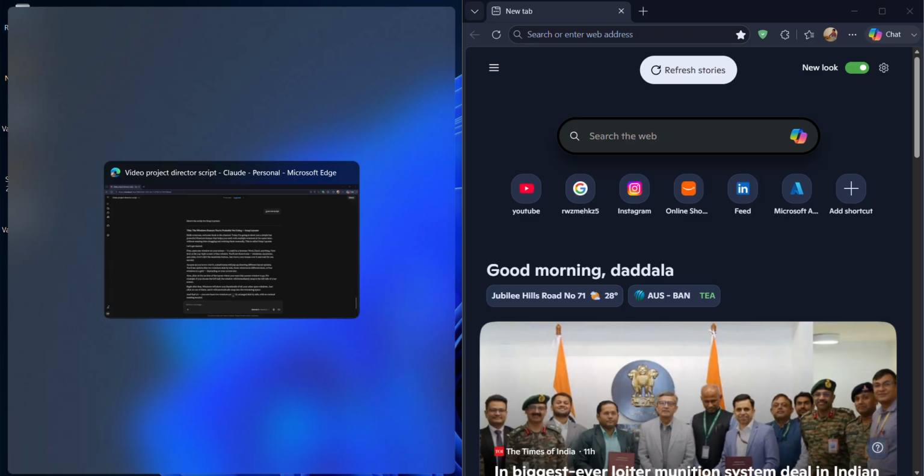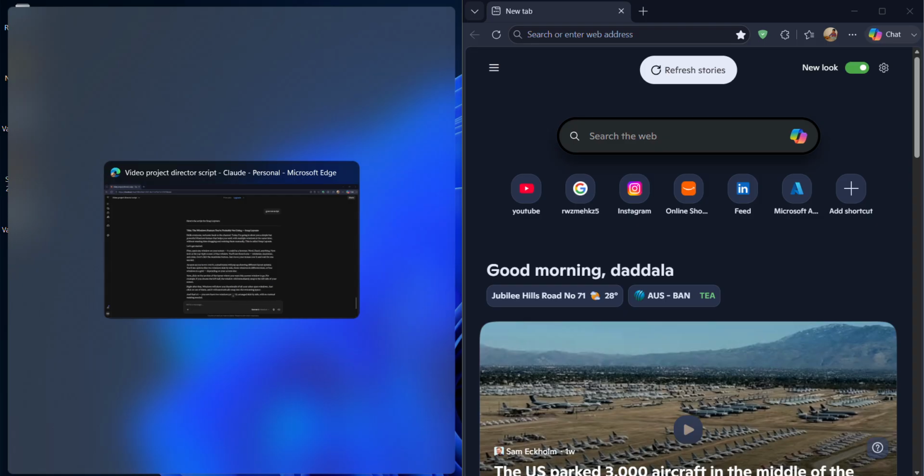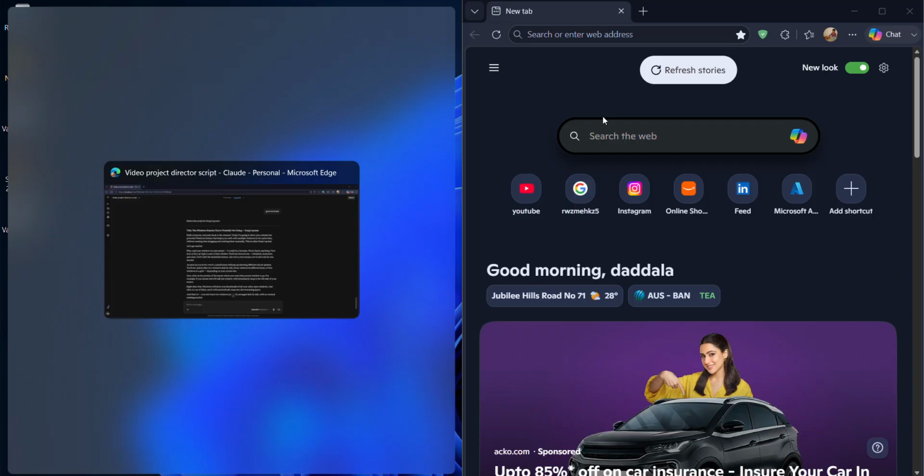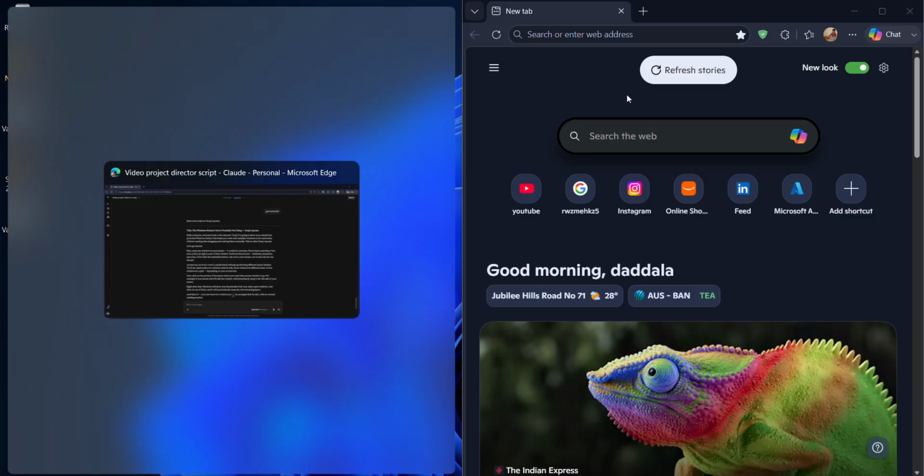For example, if you choose the left half, the window will immediately snap to the left side of your screen. If you choose the right half, the window will automatically snap to the right of your screen.